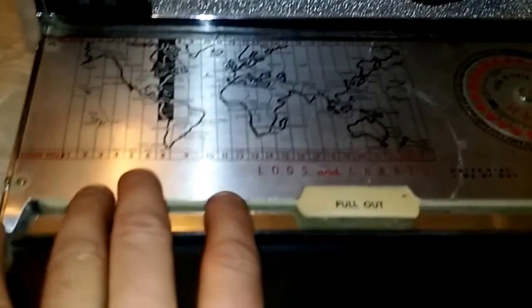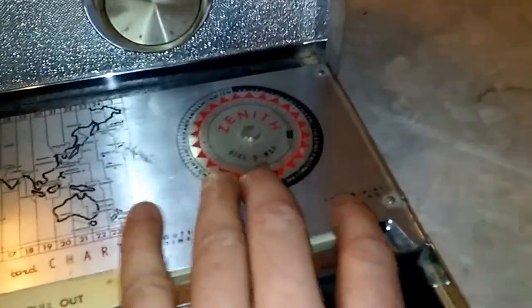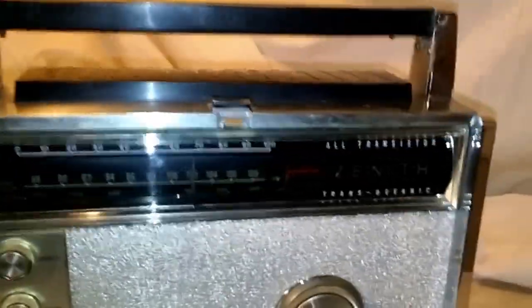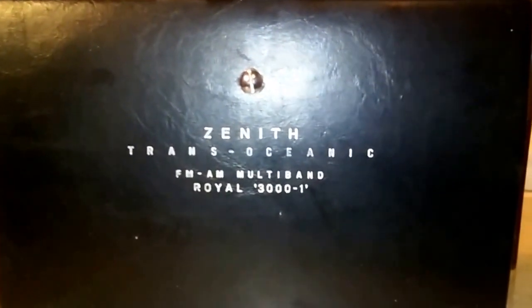It's heavy. It takes nine D-cell batteries. It has a little gray line guide here — time zones — a little dial-o-map for figuring out what time it is somewhere in the world. And it has the documentation in it — the station logs and all that. I'm not going to pull that out; it's a real tight fit and I don't want to damage it. Zenith Transoceanic FM Multiband Royal 3000-1. That was a pleasure to work on. Alright, that's it. Bye.